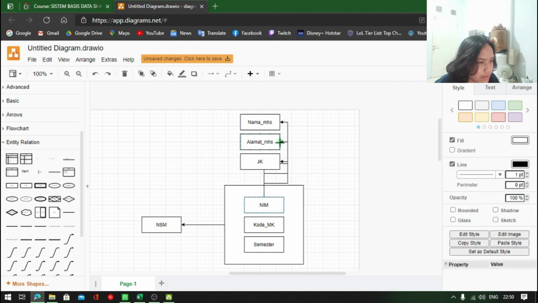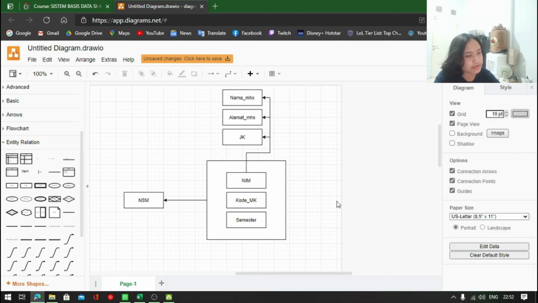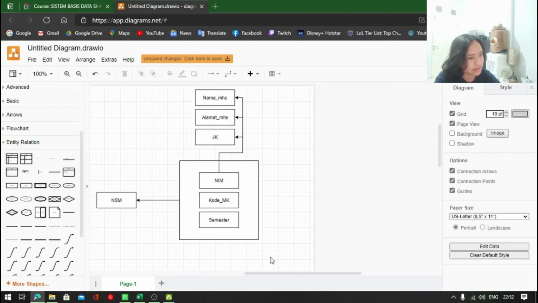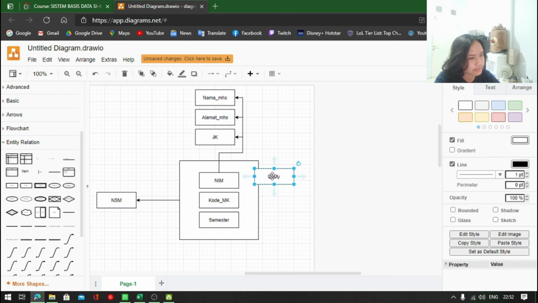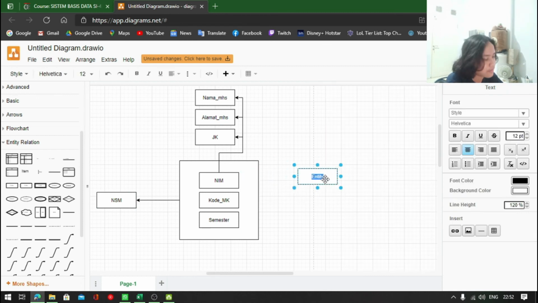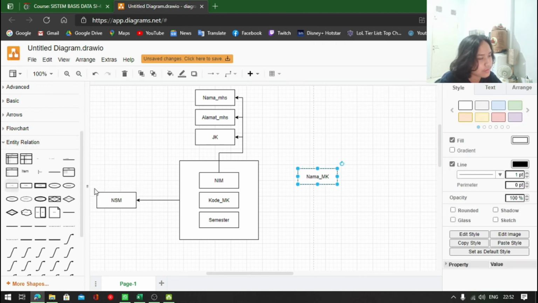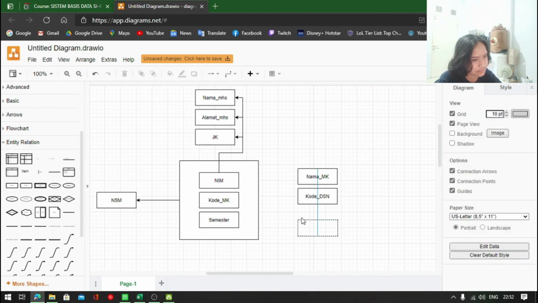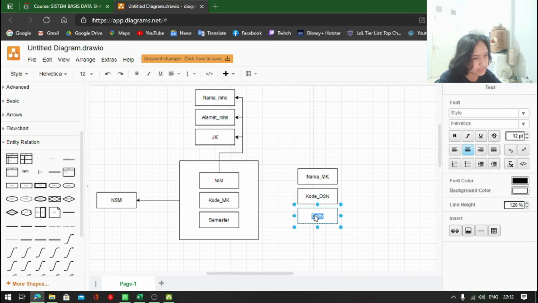and this one. Next, for the course code, they contain nama MK, SKS, and kode dosen. So we're going to name three here: nama MK, kode dosen, and SKS.